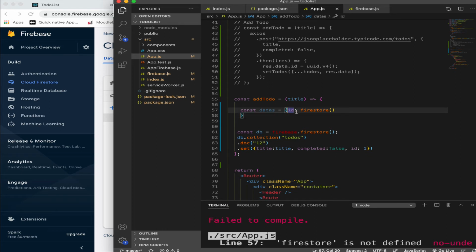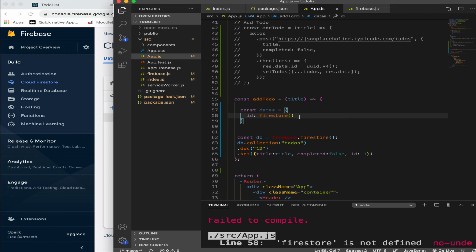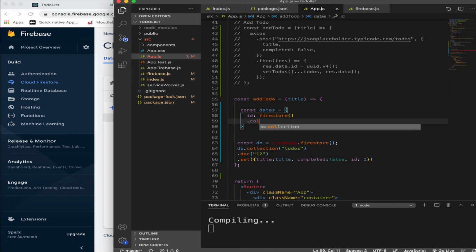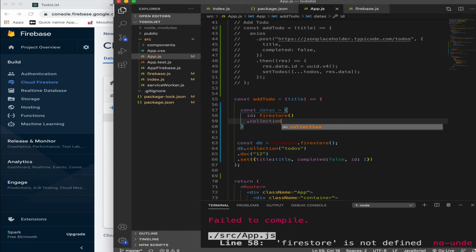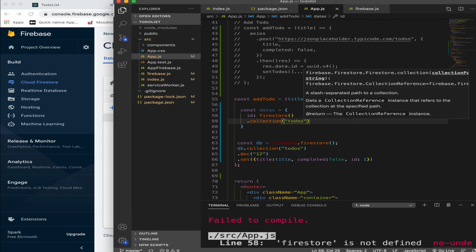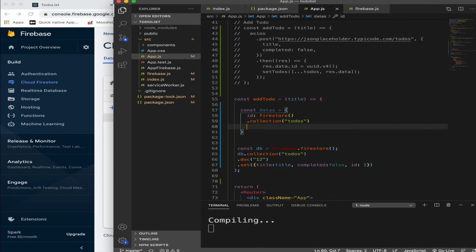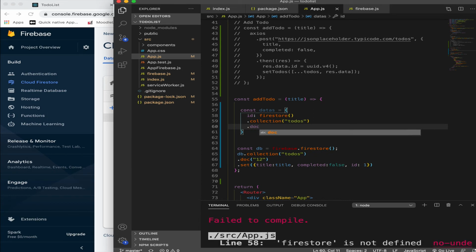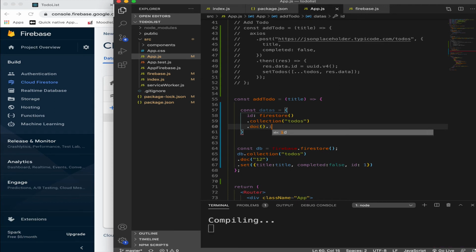Actually, I'm going to bring this over to the next line, make it look cleaner. ID Firestore, and then dot collection, and then we'll say the same collection called to-dos, and then we'll say dot document, and we'll say dot ID.